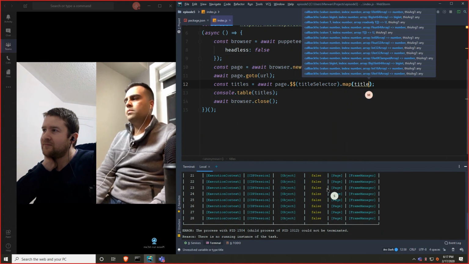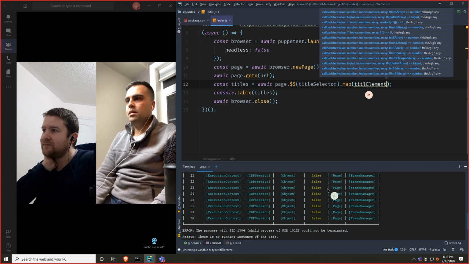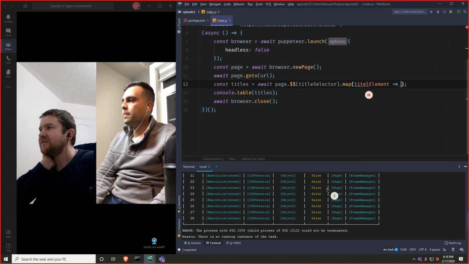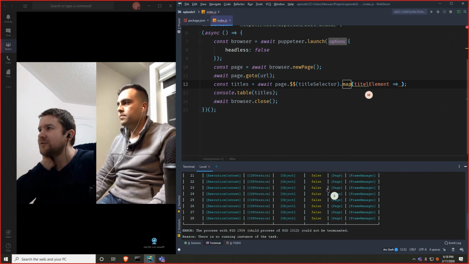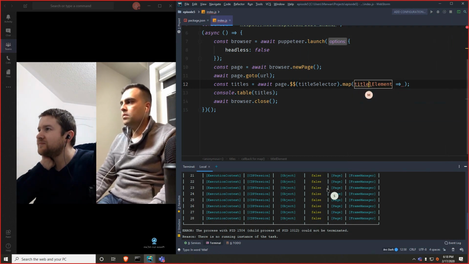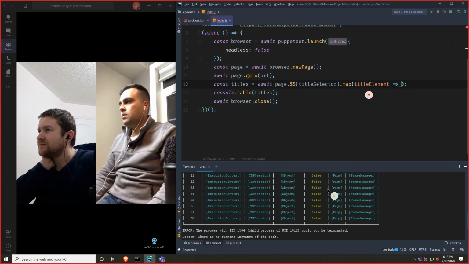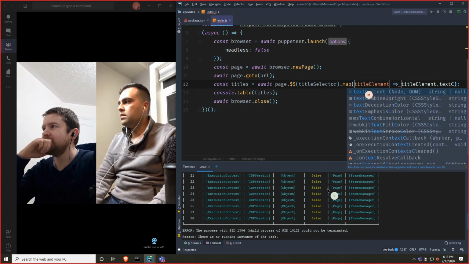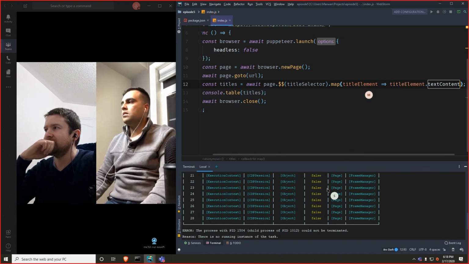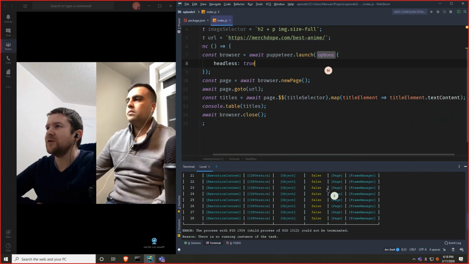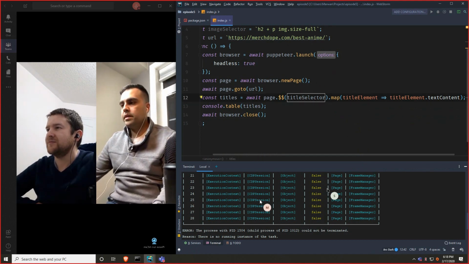Title element dot text content. I'm gonna turn off the headless just so it doesn't keep popping up.